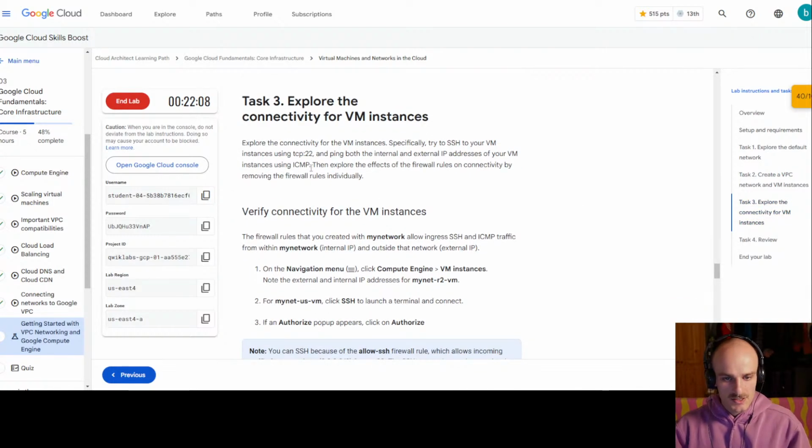Now, explore the connectivity for the VM instances. Try to SSH to your VM instances using TCP/22 and ping both the internal and external IP addresses of your VM instances using ICMP. Then explore the effects of the firewall rules on the connectivity by removing the firewall rules individually.